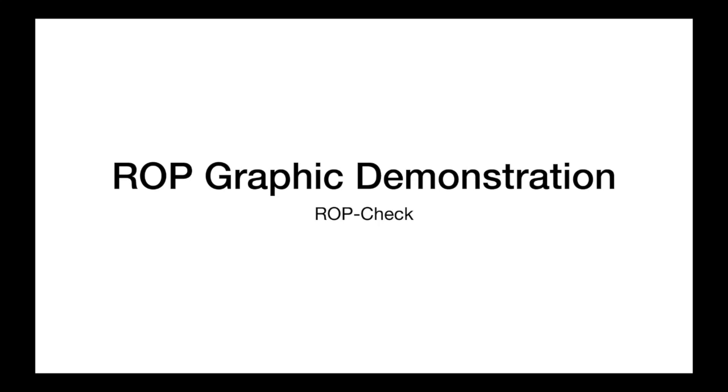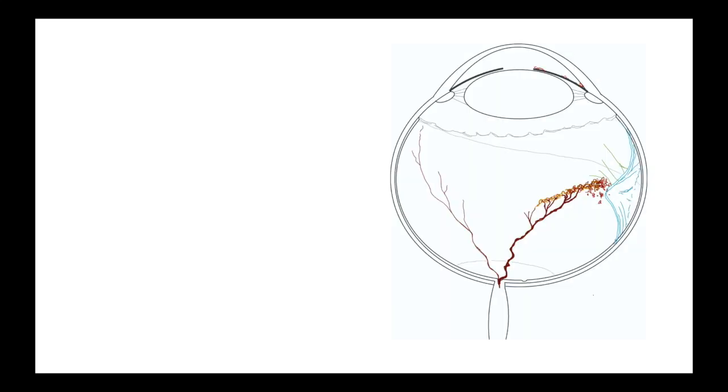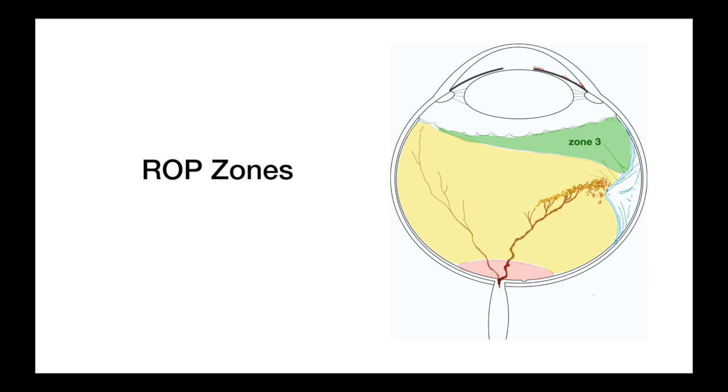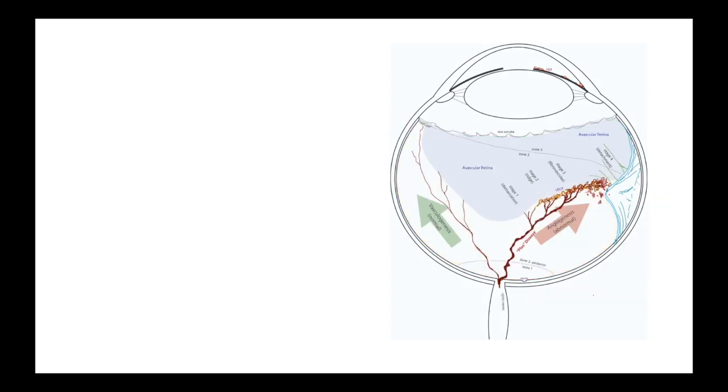Let's learn about retinopathy of prematurity. There are areas of the retina that are defined by the anatomy that help us understand ROP. The zone 3, far anterior, the main zone 2, and far posterior zone 1, defined by the distance between the macula and the disc. And the nasal periphery helps determine zone 2 and zone 3. The further back, the more severe the ROP, and the further forward, the more the normal retinal maturity.